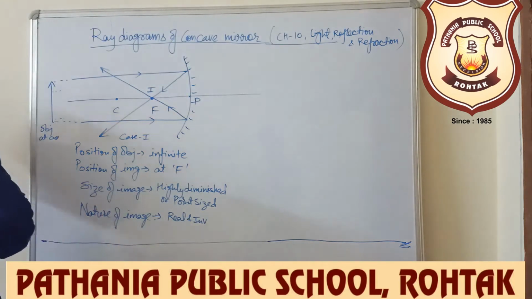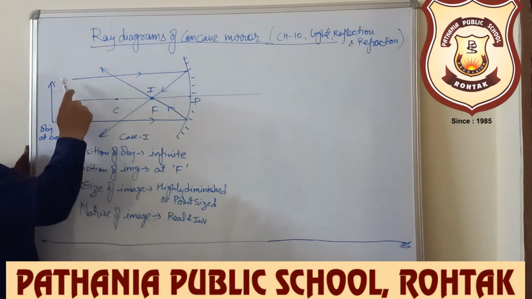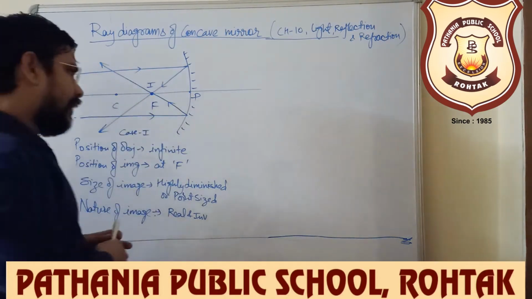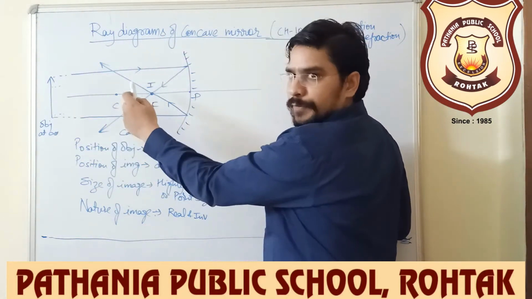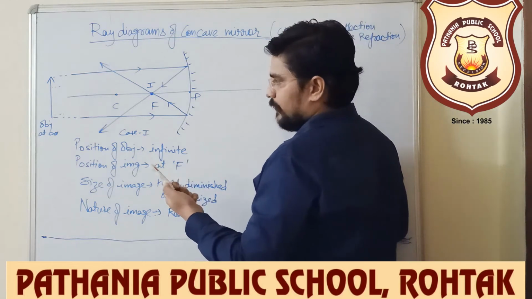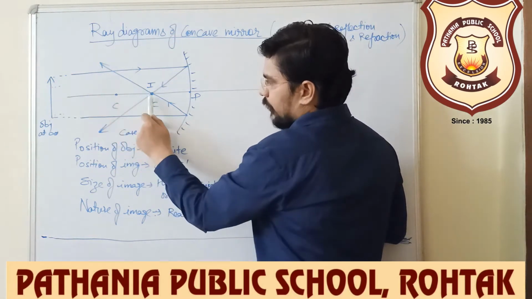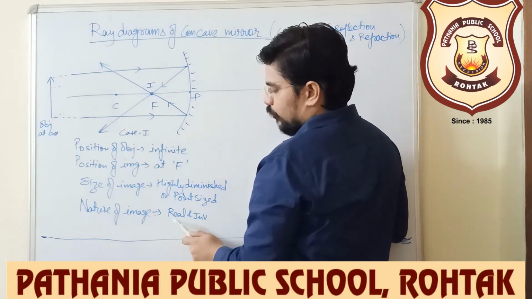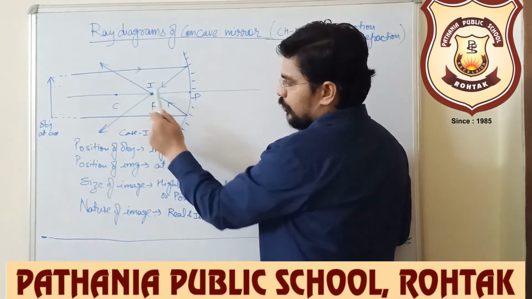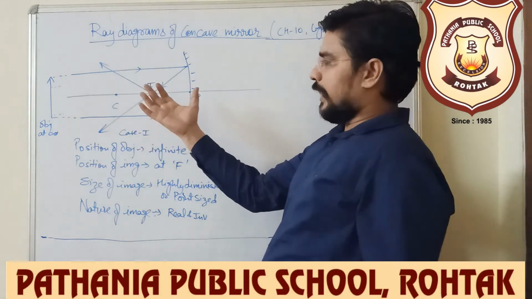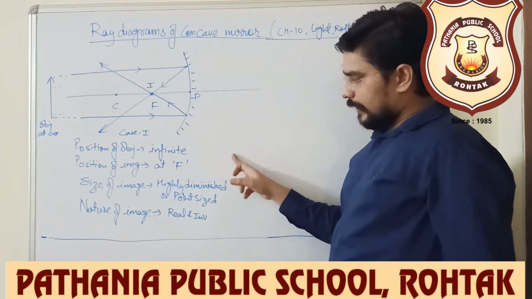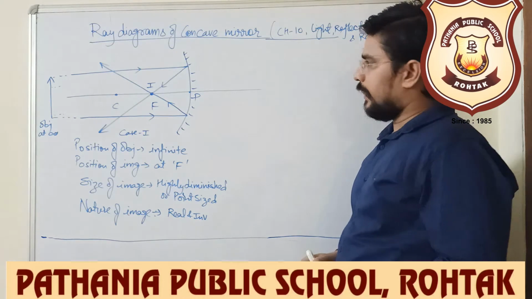What is this real and inverted? Let me explain. So you are observing that rays of light are actually meeting after reflection. When the rays of light are actually meeting after reflection, then a real image will form. And when rays of light appear to meet, then virtual image will form. So in this case, rays of light are actually meeting after reflection, hence real image will form. And you can remember this, that real image is always going to be inverted, because this is point sized image. We cannot distinguish whether the image is inverting actually, but when we have the image of some finite size, you will observe that it will invert. So these are the details which you need to remember about this first case.